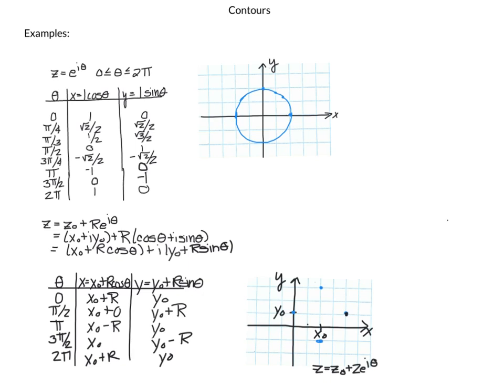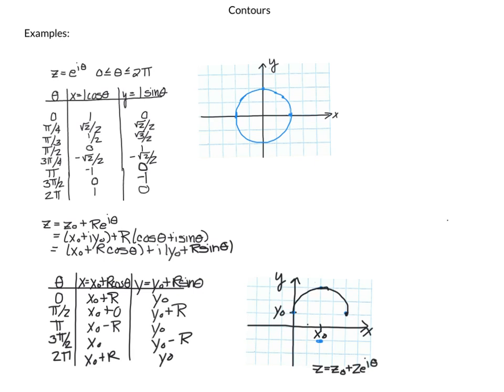We're going to progress in a circle because this is a circle. At theta equals pi over 2, we're pointing upwards, we get x naught, which is this point, and then we have y naught plus r. R is equal to 2. So we have this point here. So we're progressing from here to here. And then we have pi, that's along the negative x-axis. We have x naught minus 2, and then we go up to y naught. So that's this other blue point.